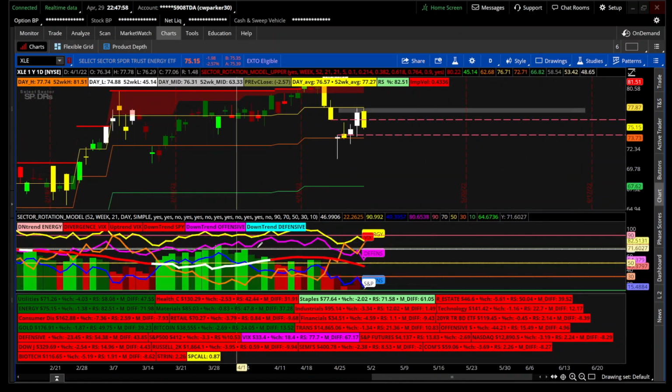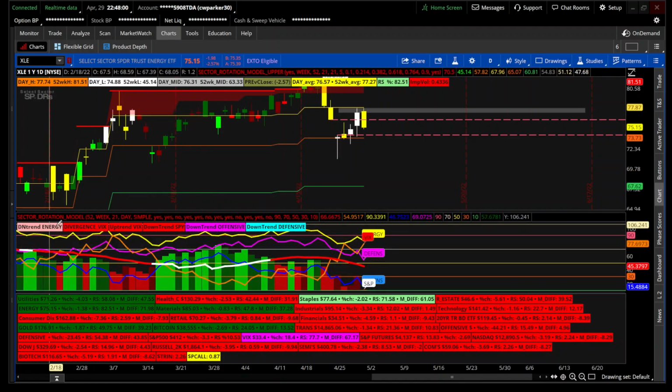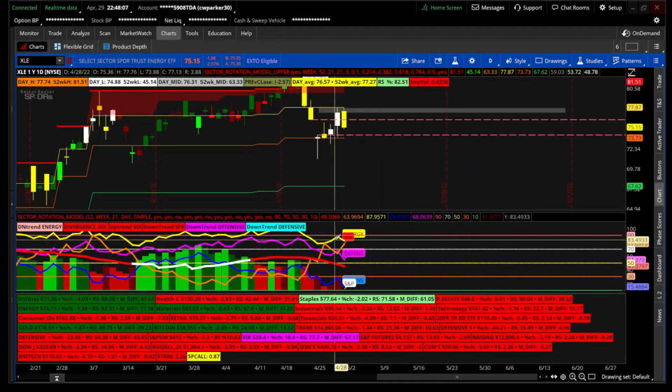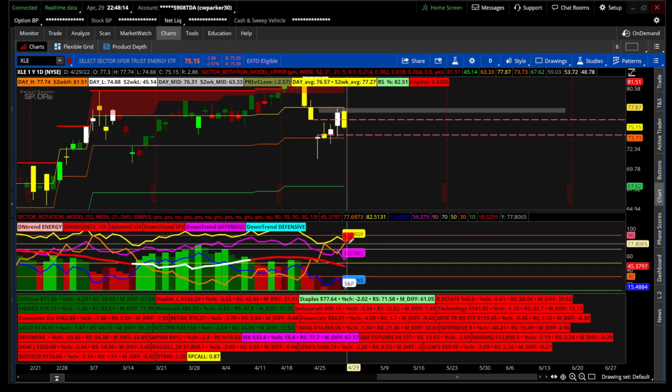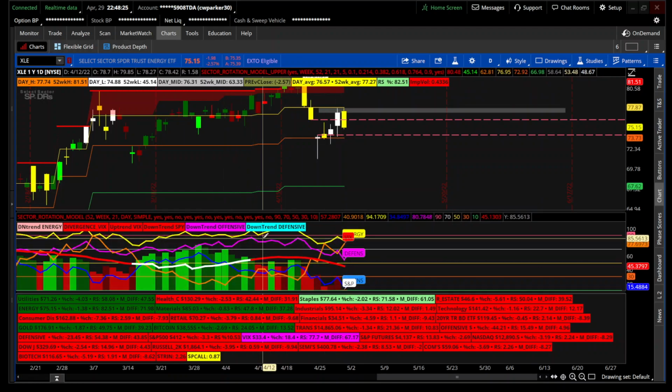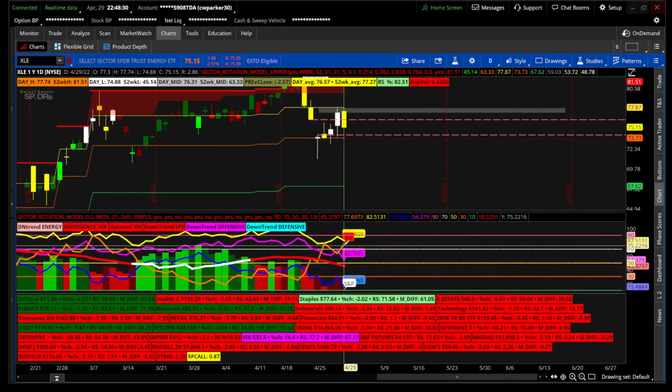And you can see how everything in this indicator right here, the sector rotation model, is a visual representation of what's going on in the market. And energy is saying it's in a downtrend because it's below its actual 21-day average. As we can see, it's below its 21-day average. And the VIX is coming up. The defense is going down. So all those are considered downtrends because they're below the averages and they're headed down right now.